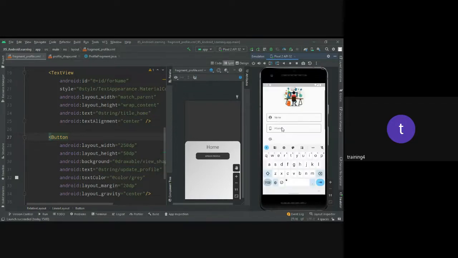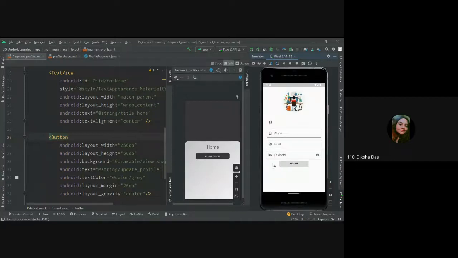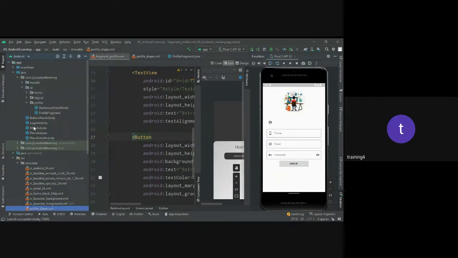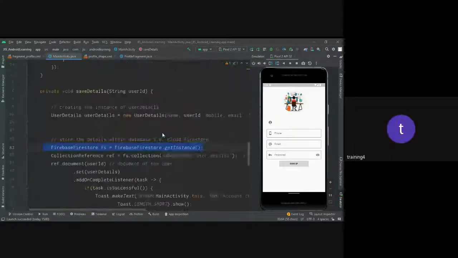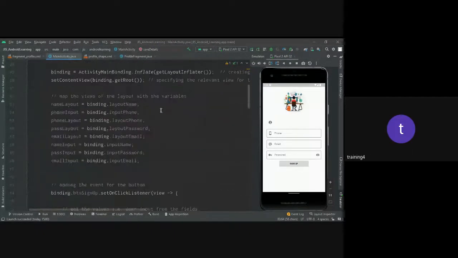I'm getting that effect. Ma'am, after sign up, after this page, I will just move on to the sign-in screen, I guess, because I want to see the home page. You want to see the home page.